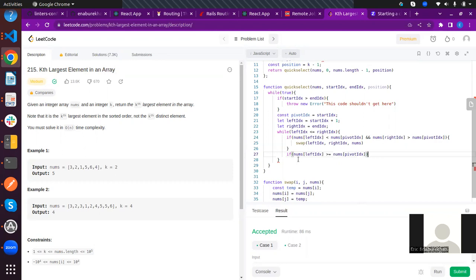That's reverse sorting. So we just move to the next value and increment the left index.